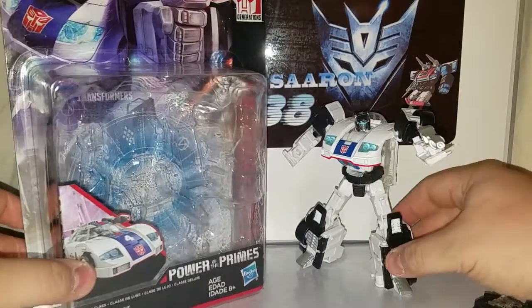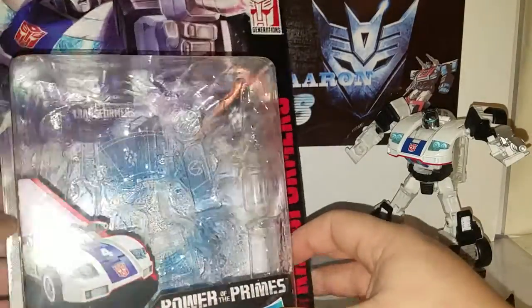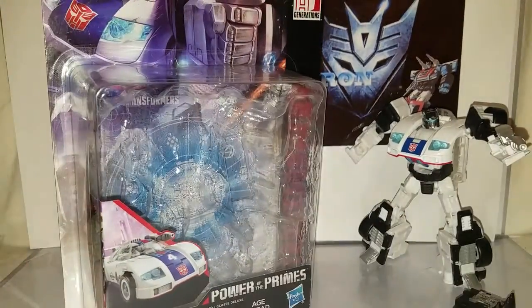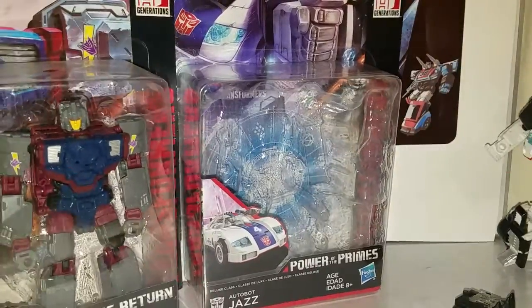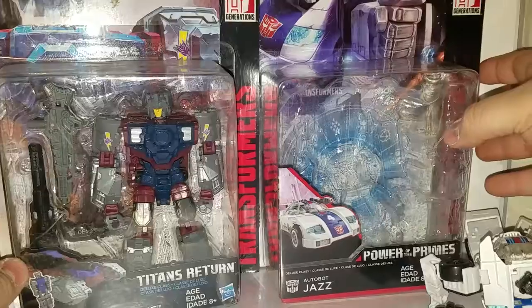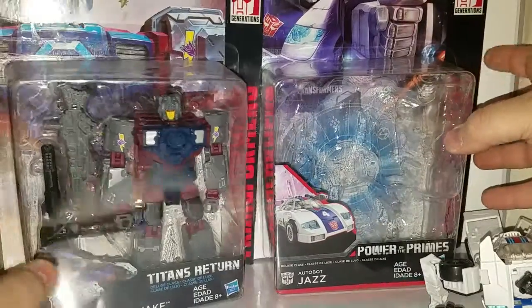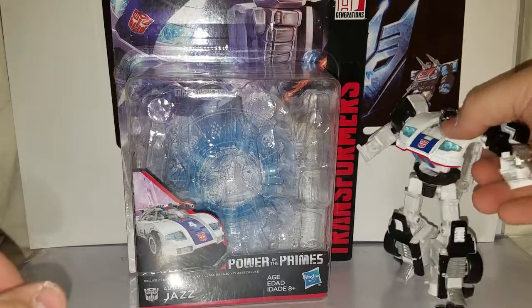Right off the bat, the packaging is just like the Titans Return line packaging. It's about the same size. Just for a size comparison with the packaging, just for your information, they are about the same size, or they may be the same size.